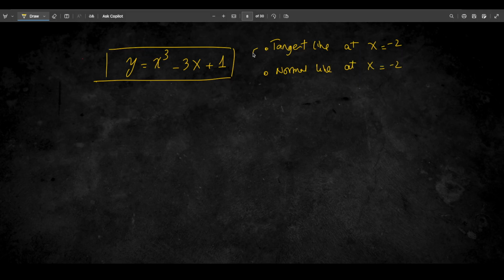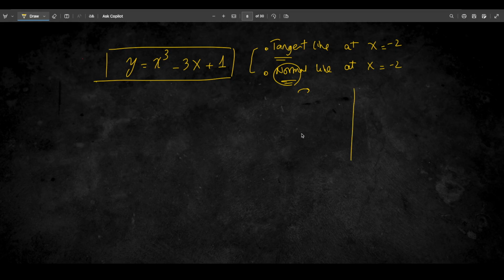They are more or less the same questions. For the normal line, you're going to do one further step. Otherwise they are more or less the same questions. So if you know how to find the tangent line, you definitely can also find the normal line. So let's talk about what it visually means to talk about the tangent line and normal line to a curve.